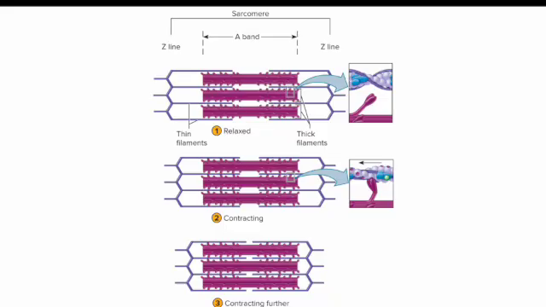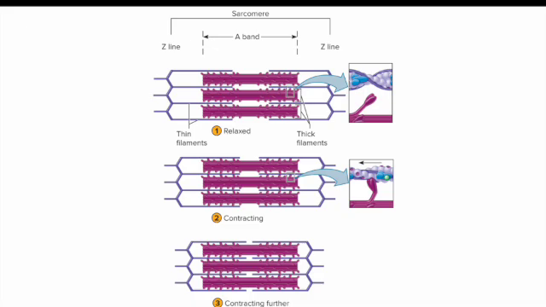According to the sliding filament model, when sarcomeres shorten, the thick and thin filaments slide past one another, with thin filaments moving towards the center of the sarcomere. As this occurs, the H zones and the I bands narrow, the regions of overlap widen, and the Z lines move closer together, shortening the sarcomere. This is called cross-bridge cycling.